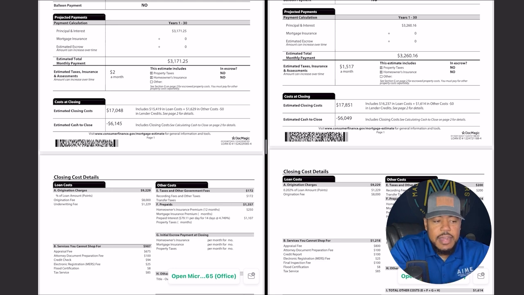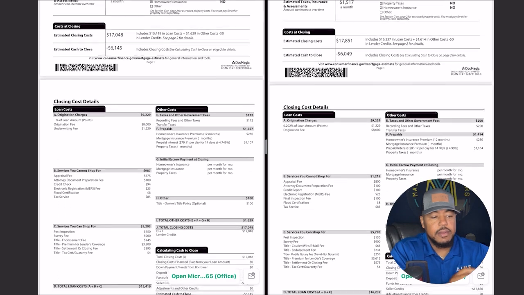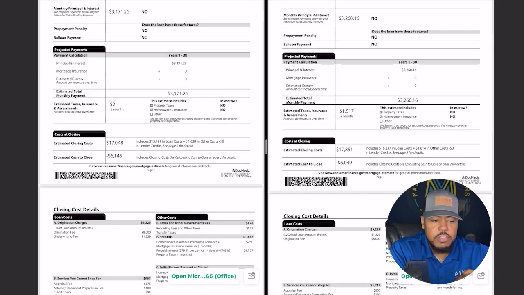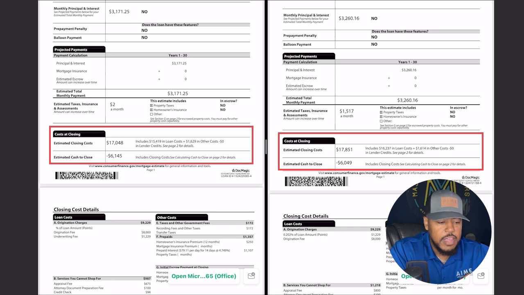Usually you will see that number also in the estimated escrow section. Usually that number is added there also, so you know that you're paying that amount, but you're not double paying it, okay? And then you get into estimated closing costs. It estimates what your closing costs are, and I'll go through those here in a second so you have clarity on it. And then your estimated cash to close.